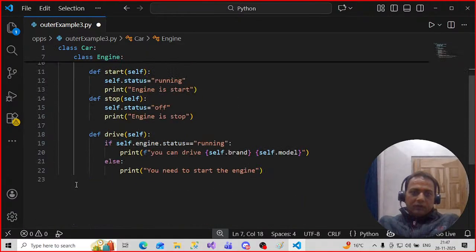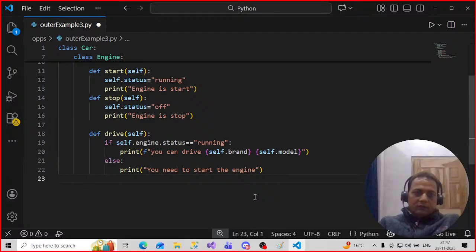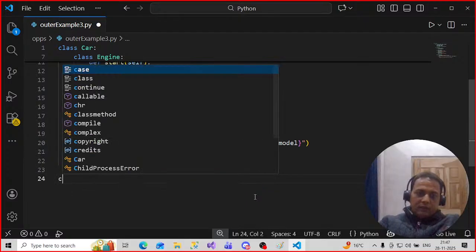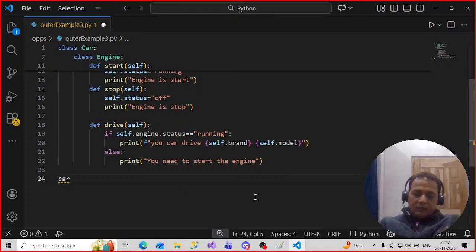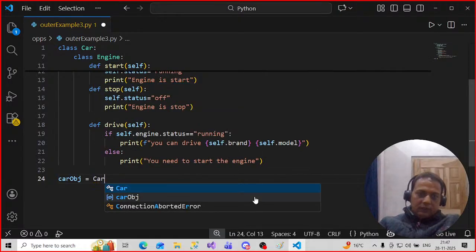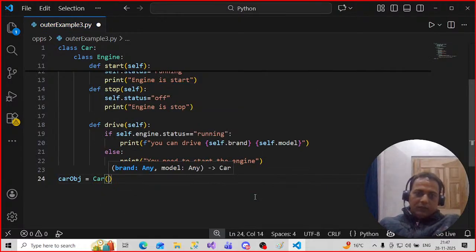now let us create an object. So first I will create an object of the car, equal to Car. Inside this car I need to pass brand and model. So we can have any brand, like brand 1, right?